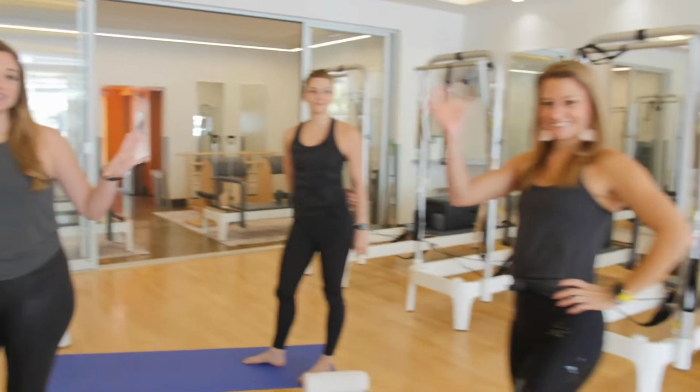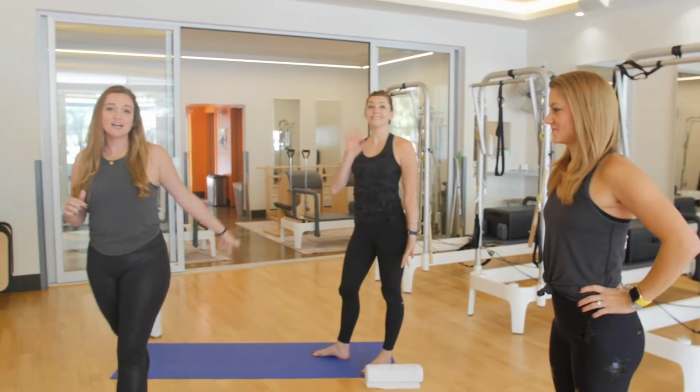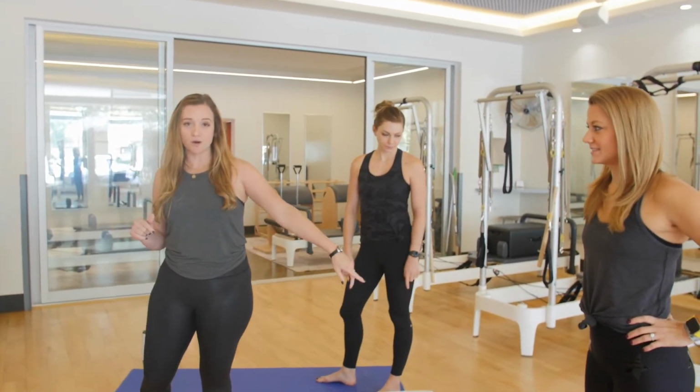Today you are going to either need a small ball or you can use a rolled up bath or beach towel for this workout. So I'm going to introduce you to who we're working out with today. This is Christina. She's going to show you just the regular version of the movements, and then this is Casey. She's going to show you the modified version. She's using the towel. Christina's got her small ball.